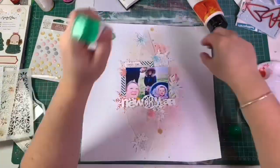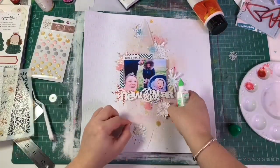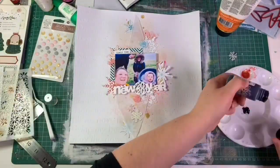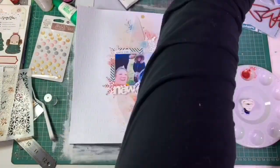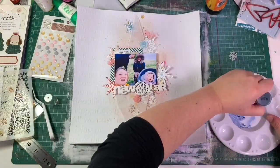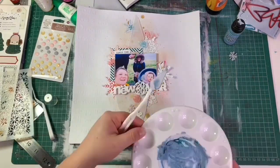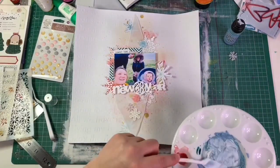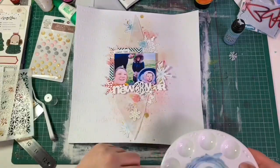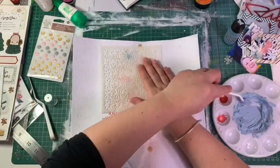Anyway, I wanted to add something else to my page, so I decided to first glue the snowflakes that I knew were underneath the acetate, and I wanted to use this stencil from the November hip kit, but I wanted to colour it. I didn't want it in white. I thought it would be nice to have the blue pop out because we've got the pink already on the background from the snowflakes and from some of the embellishment. I thought I wanted to get that blue as well.